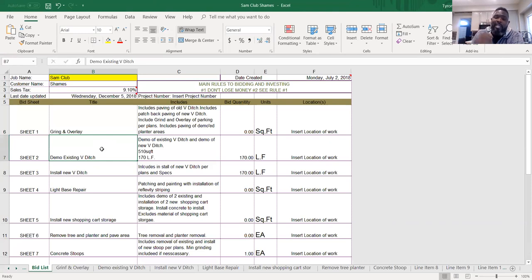If you leave something out, they could just assume that you're not bidding on it, so they throw your bid out because they don't want to deal with someone like that. If you're in a GC position, you'll know what I'm talking about. Or if you're soon to be in more of a GC position where you're hiring subs, you don't want to bring on a sub that's going to do 9 of the 10 items, because it's going to be hard to find someone to do that 1/10 item. So you want your subs to do everything under their work scope, unless you can do some of this stuff in-house.